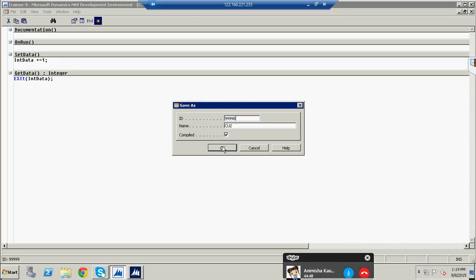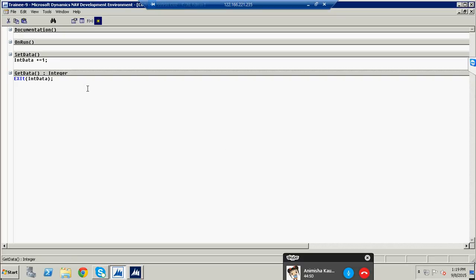Now I have created two functions: one will increment the int data, and the other will exit it. Let's see how these two functions can be used outside this code unit.